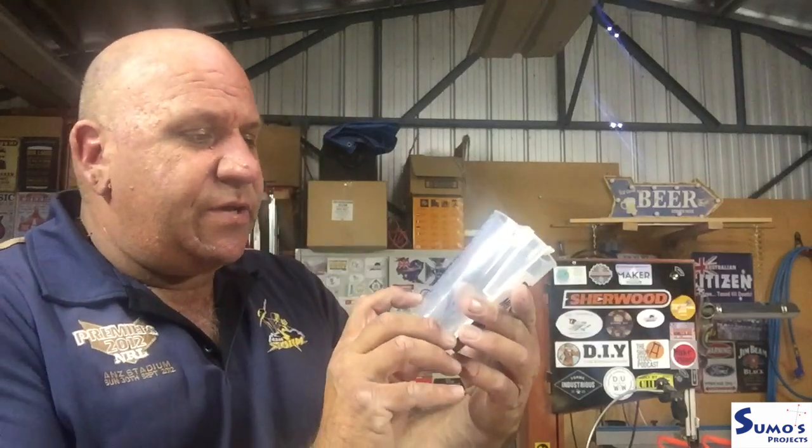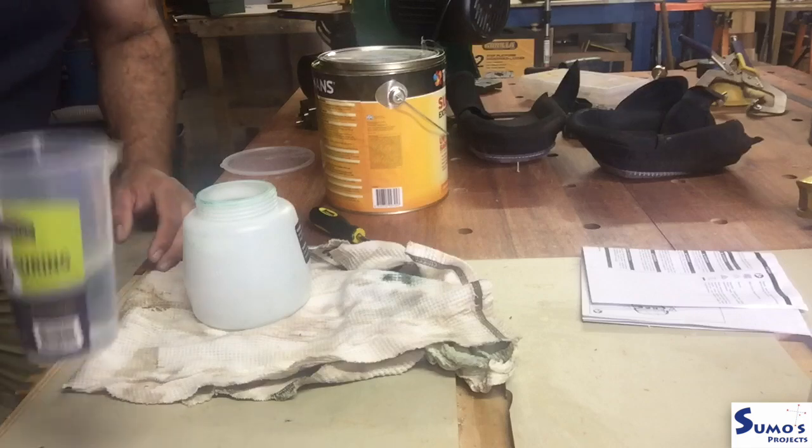I picked up one of these measuring cups for about a dollar — it has a scale on it. At 10 percent of 800ml we're looking at about 80ml of water: 50, 60, 70, 80ml. Put that water in first, then fill paint up to the 800ml level, give it a good stir, and that should be the right mix. If you're using an already-thinned oil or water-based finish, you may not need to add water — just vary the distance from the sprayer to the surface for a nice clear coat.